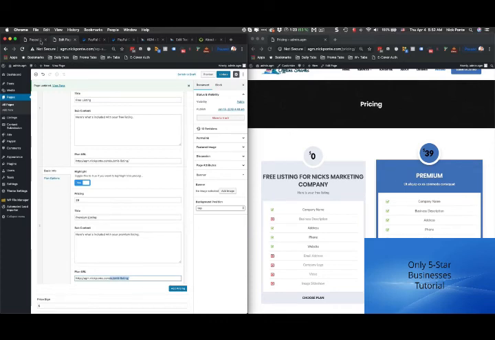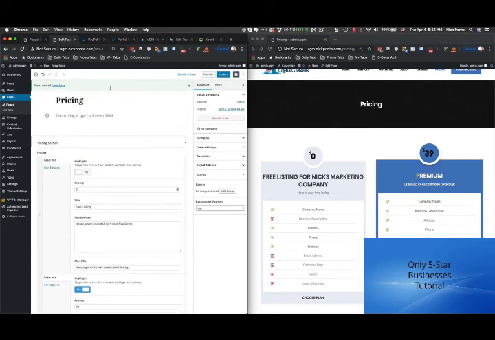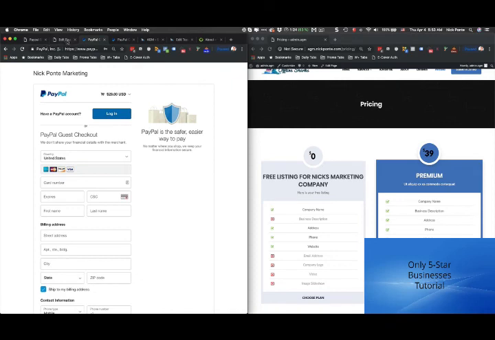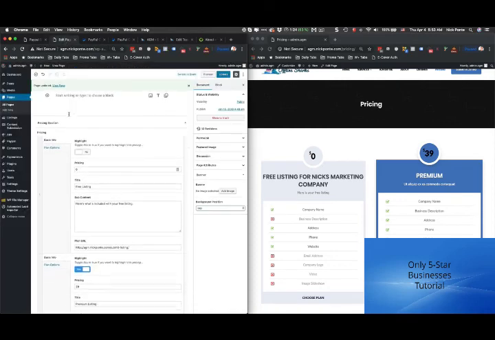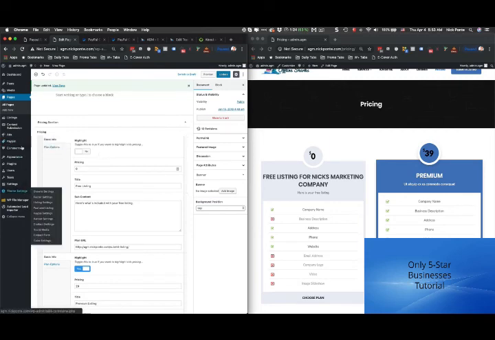Oftentimes these people will be someone that you've already spoken with on the phone, and you've probably directed them to your site. You've maybe met them in person or talked to them on the phone and said, hey, go to our website and purchase a premium listing. And they've done that, so you already know who they are and you don't need to reach out. But at any rate, this is how you set up the pricing page and you run through the actual PayPal process. In the next video, I'm going to show you a recap on some of this, just so it's not confusing, and then how to set up the actual PayPal settings area.